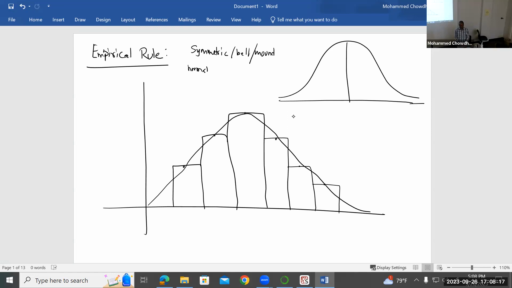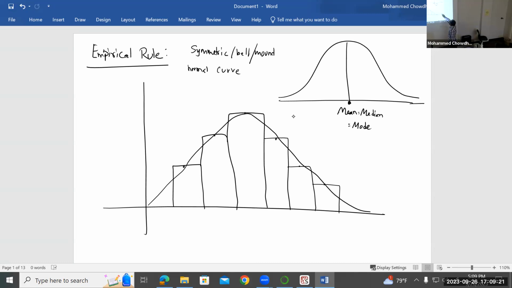Let me tell you one more time, then I will go for the explanations. You have a quantitative or continuous data. From that data, you construct a histogram. After constructing the histogram, you add the top middle point of each bar, and then you get a curve that looks like this, symmetric. 50% is on the right side, 50% on the left side. If you fold that curve at the middle, one superimposed over the other, one coincides with the other. That curve is known as the symmetric curve, bell-shaped curve, mound-shaped curve, or normal curve. Understand? And this is called the mean. In this case, mean equals median equals mode. Mean, median, mode are the same in such a case. Clear?